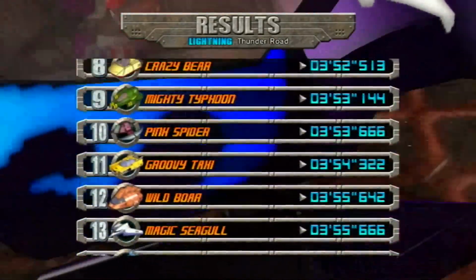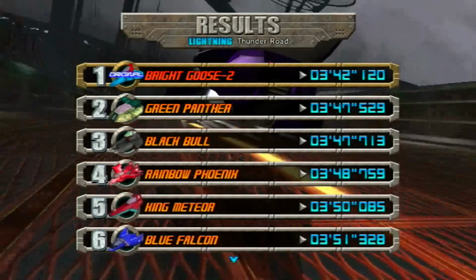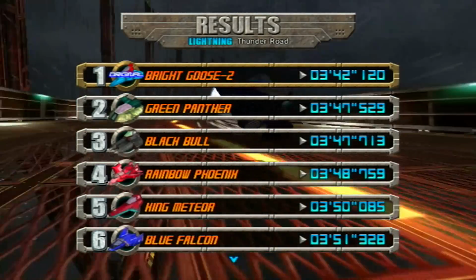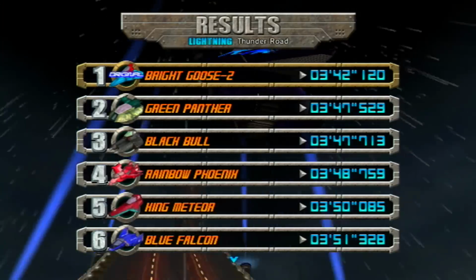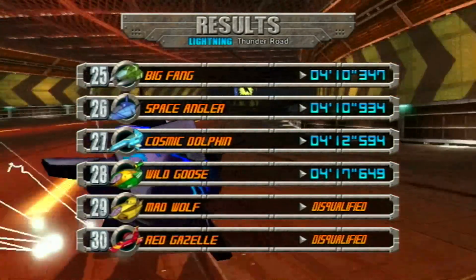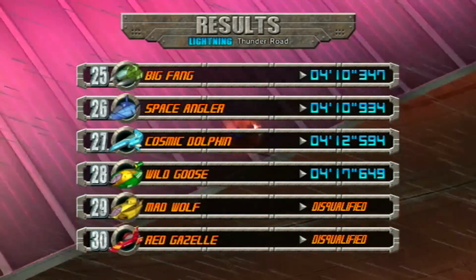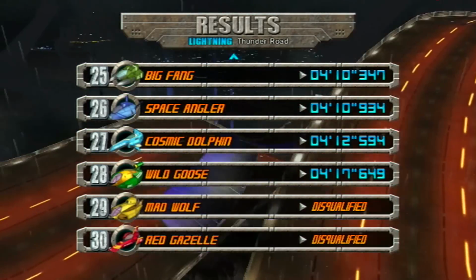Oh my god, what? Alright, so Captain Falcon came at 6. Green Panther, Black Bull, Rainbow Phoenix. Ooh, I love that name. It reminds me of Ho-Oh. Alright, so who died? I killed Red Gazelle! Yo, the cyborg is mad. Mighty Gazelle ain't got nothing on me.